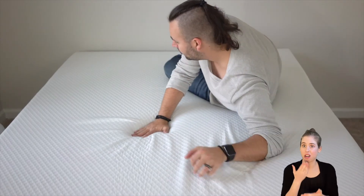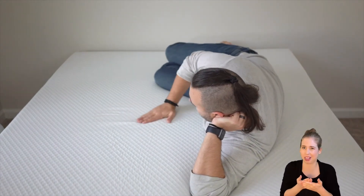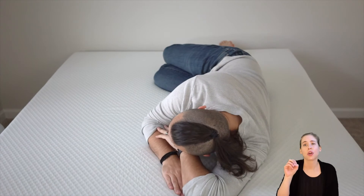Achieving an ideal sleep temperature is crucial to getting a good night's sleep. While NOLA isn't the coolest mattress we've tested, it did a great job of keeping temperature neutral — it doesn't actively cool you down, but it shouldn't trap heat either. If you do sleep hot, consider your sleep accessories, including picking the right sheets, pillows, and pyjamas. You can also visit aslreviews.com for an article on the best cooling accessories.